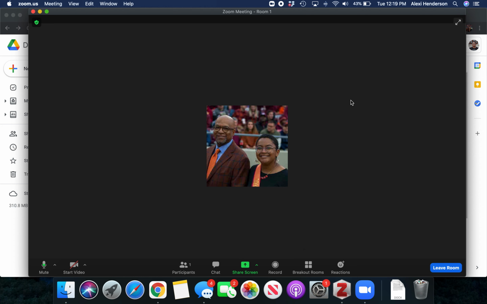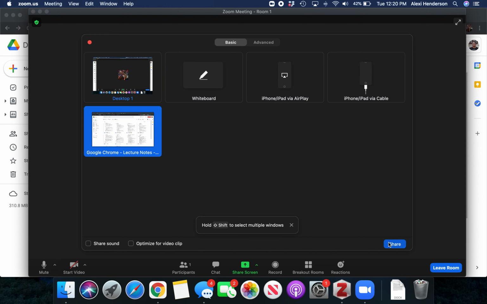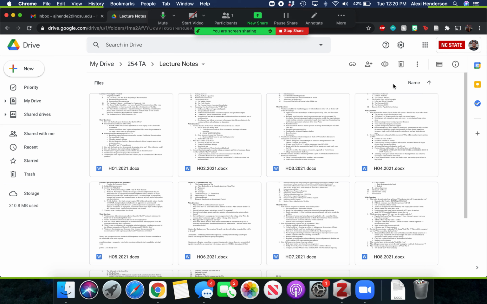In terms of sharing a document with different scenarios for the groups, there's not really a way to just send that out to people through Zoom. You could share your screen whenever you join a room, and it'll let you choose different options. If I wanted to share Chrome, I share, and then it'll look like this.